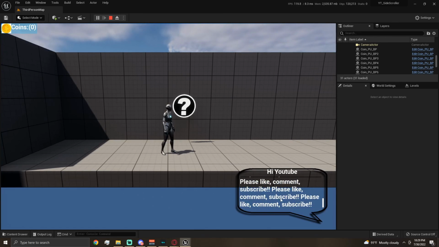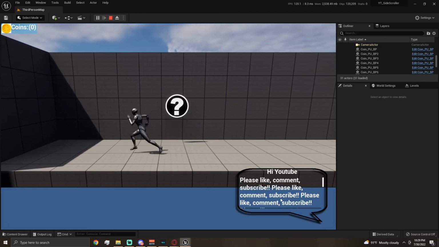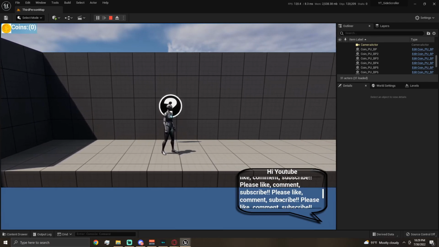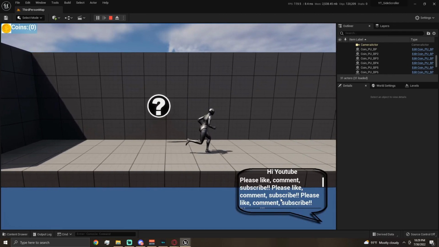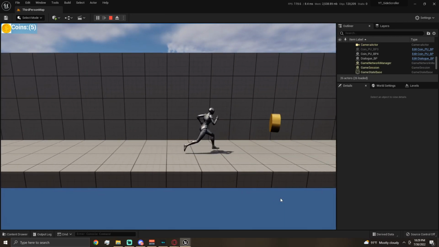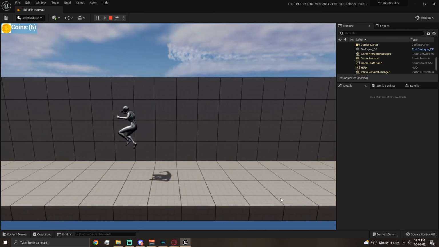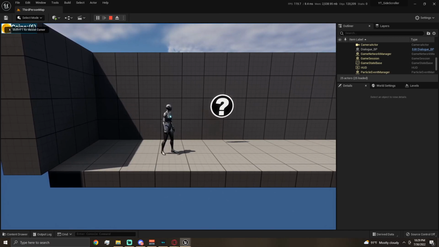Nice, easy, simple dialogue. Well, not really dialogue, but you get the idea. It's not a back and forth conversation, so you can't really call it dialogue. But here you go, a nice way of popping up some useful hints or information on those things, plus a little bonus content of how to get those coins to populate on your HUD. If you guys want a health bar tutorial on the HUD stuff, I can show you guys that some other time. Actually, no, I've already made a tutorial on that. I have a health component one, which I will try to remember to link in the end credits on this.